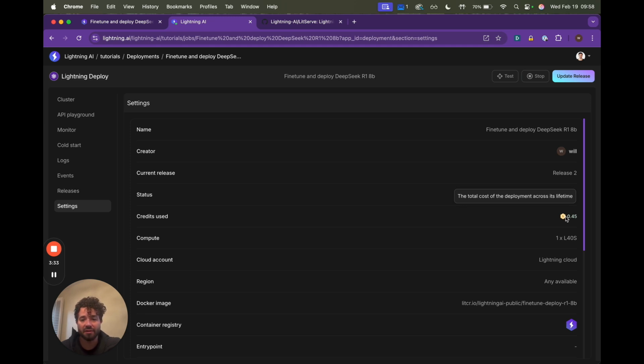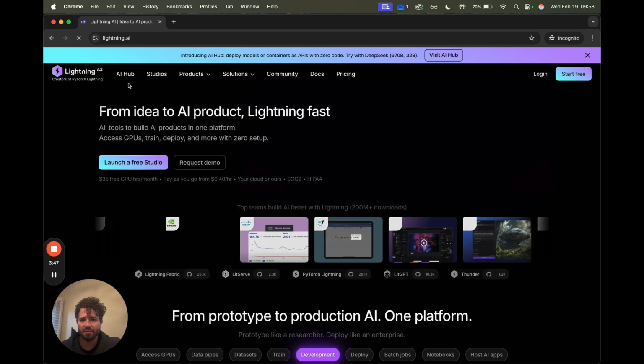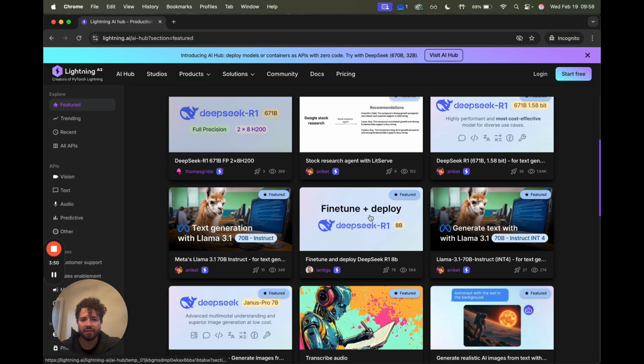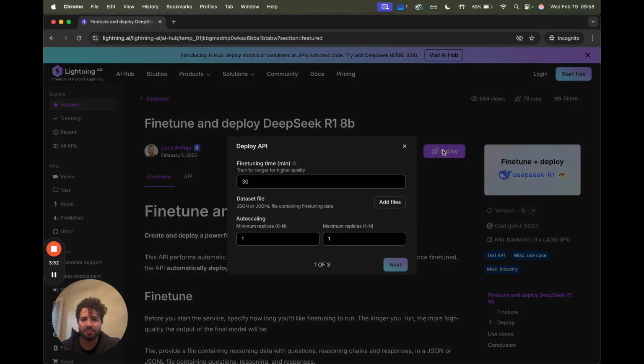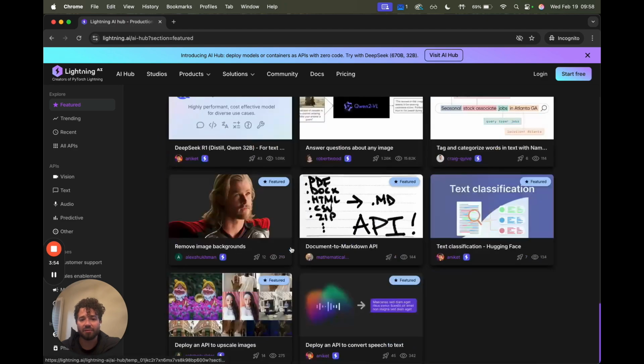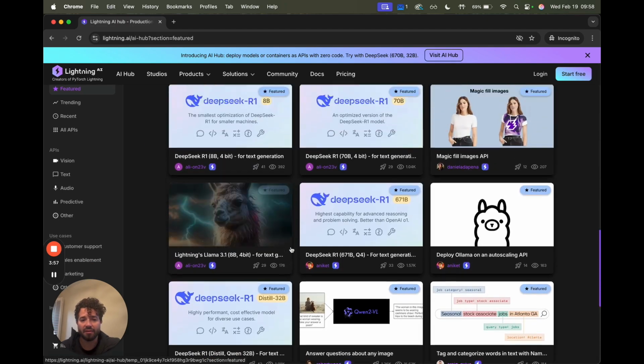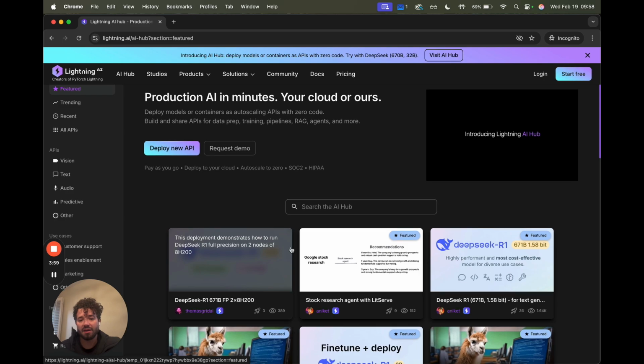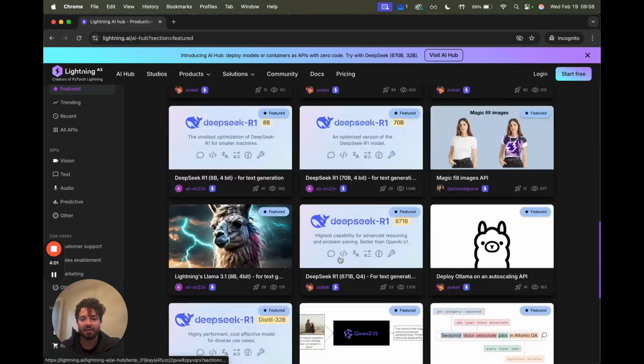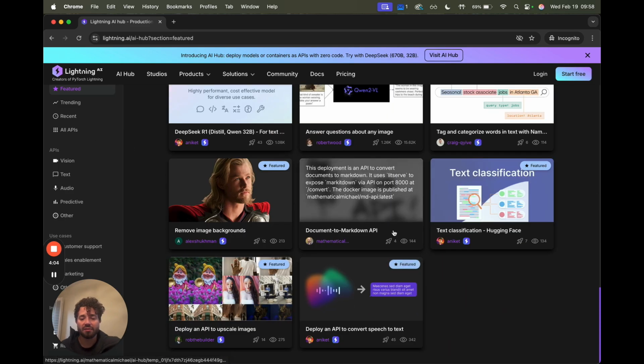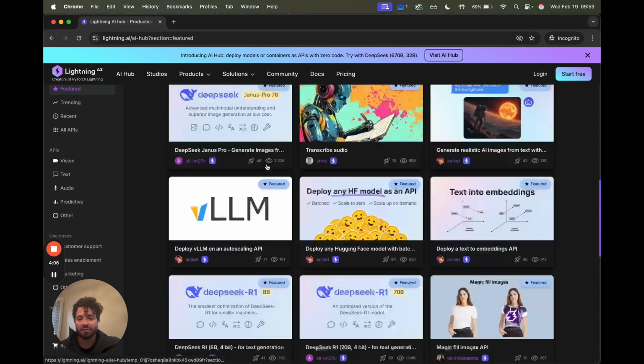This is one of the leading open source models in the world that I was able to fine tune and deploy in under 8 minutes, not even, maybe 7 or 8 minutes for about 45 cents. So again, to do this, simply go to Lightning AI. When you come here, click on AI Hub. You'll find it right here, fine tune and deploy. Click deploy and go from there. There are dozens at this point of other great models, and you can do things like RAG out of the box. You can deploy embedding APIs and all these other things. So I encourage you to check out the AI Hub.